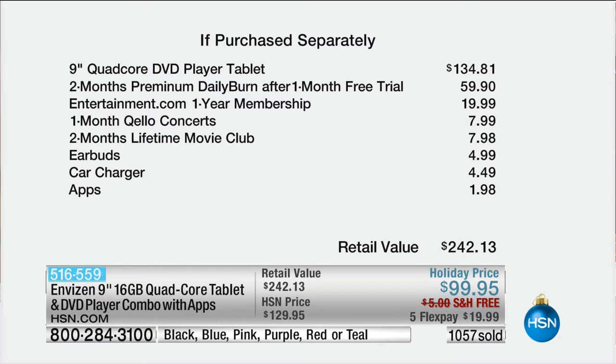So look at this, you guys. Just the DVD player on its own is almost $135. And then you get 2 months of premium Daily Burn after a one-month free trial. That's a $59.90 value that's included. You get Entertainment.com, a one-year membership, that's another $20. You get to try Concerts a full month, included. 2 months of Lifetime Movie Club included to try. Then you get the earbuds included, the car charger, the apps, the whole deal. It's $242 worth.